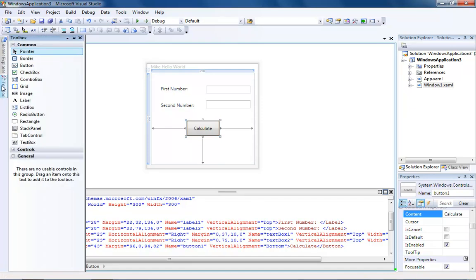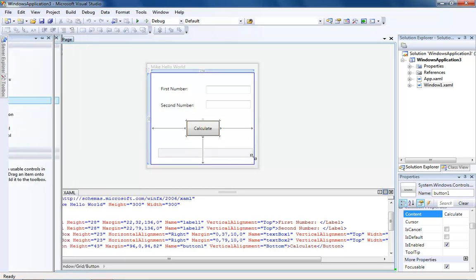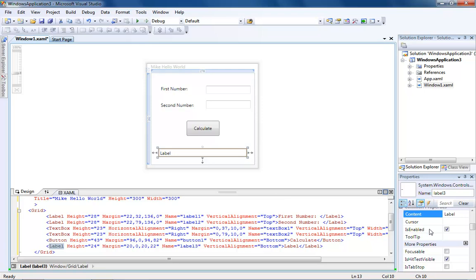The last thing I want to do is go ahead and throw a label down, and we'll just put this label right here. And inside that label, inside the content, I'm basically going to say answer is, and let me just put a space in there, colon, and then we'll hit enter. And so we got our answer is. So really straightforward. It's that two-way design. It should feel very comfortable. You've got your component palette over to the side. You're dropping your components onto the form. You're manipulating your form. You're making things look like you want them to.